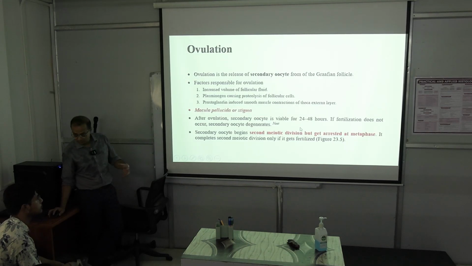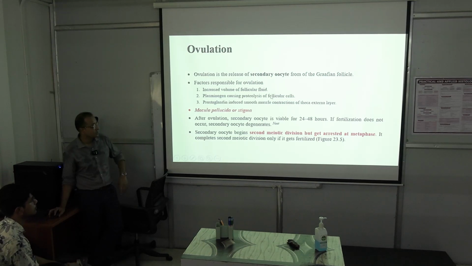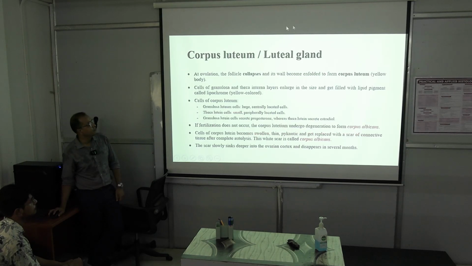Then ovulation: ovulation has a timing, a hormone sequence, and a sequence involving prostaglandin, which makes these things act. Then the secondary meiosis is arrested at metaphase and remains there; only if it gets fertilized does it complete, and otherwise it becomes a dead cell. The corpus luteum: if pregnancy happens, we call it the corpus luteum of pregnancy, or else it remains there and eventually disappears by the end of the female cycle, and we call it the corpus albicans, which becomes scar tissue with no more hormone production. Again a new cycle begins.